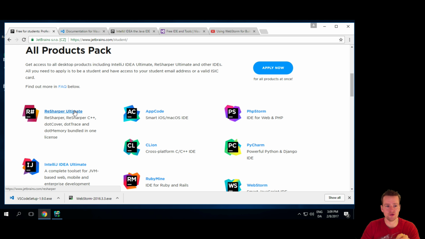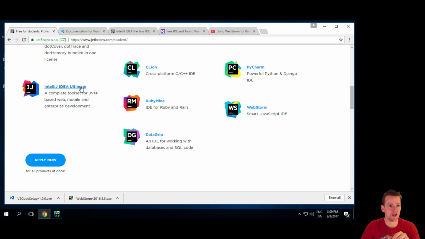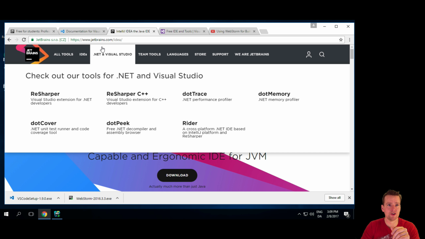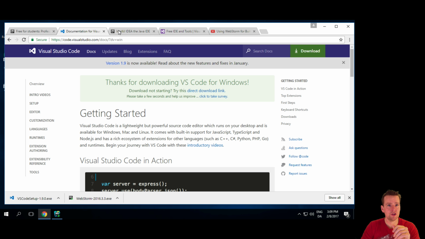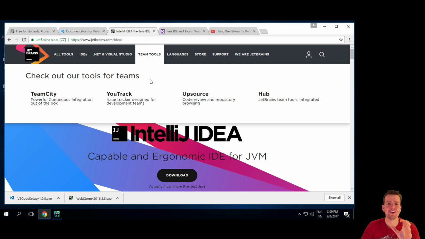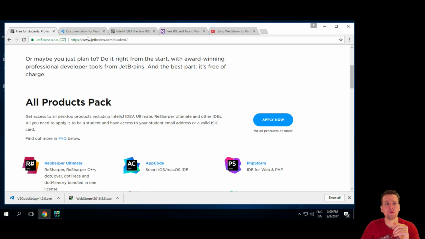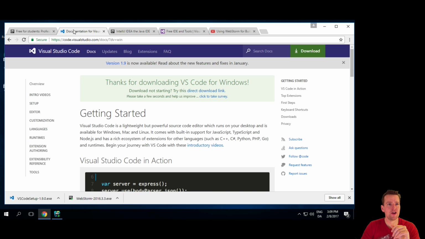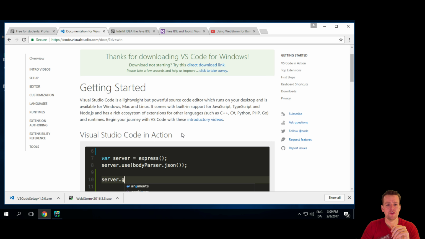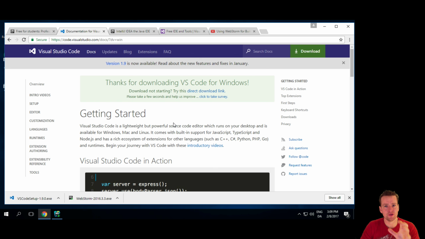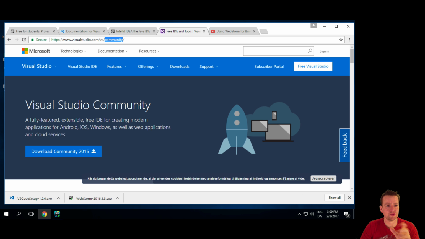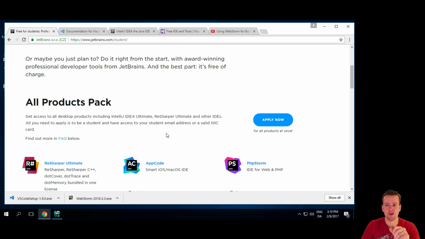ReSharper, if you do Visual Studio for some reason, is also awesome. IntelliJ, that's this one, if you want to try that one instead. Another IDE that's very powerful. It's a bit heavier to use than the WebStorm one, so it's more complex to use, but it's not that complex. We have Visual Studio Code, which is a free version that is cross-platform. You can use it on any of the platforms out there. And there's also, of course, Visual Studio Community, which also has support for TypeScript, so you could use that one. But in my case, I'm going to use the WebStorm setup.